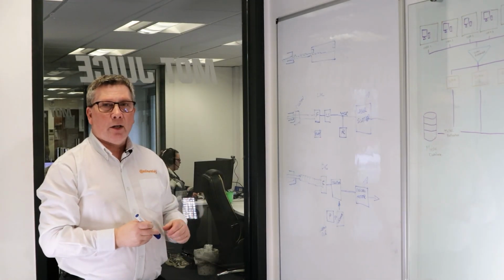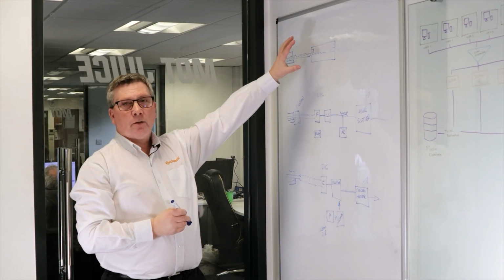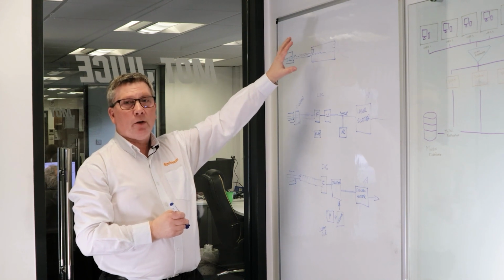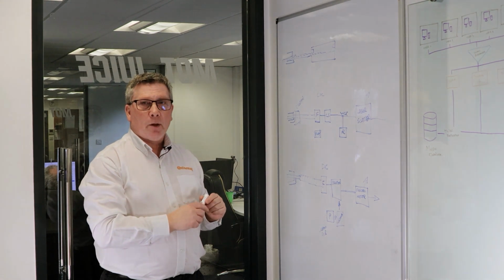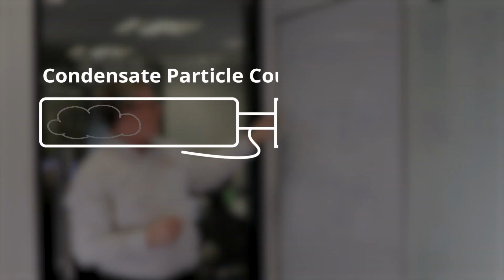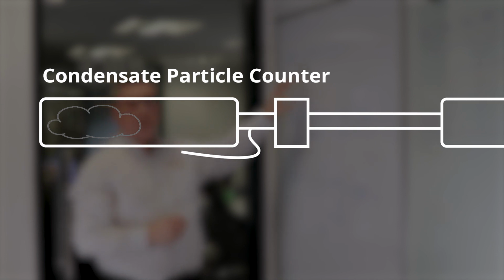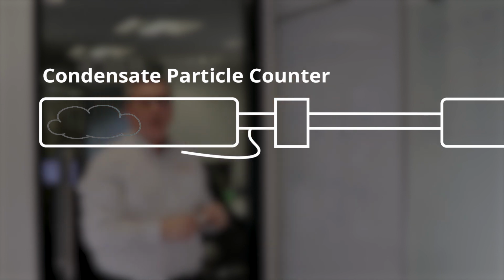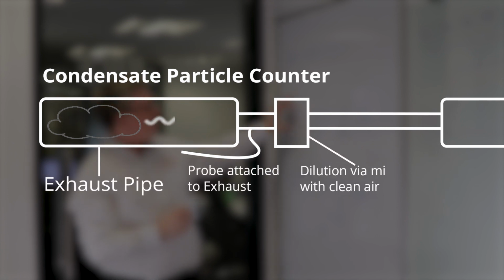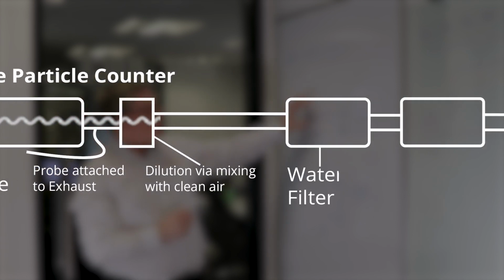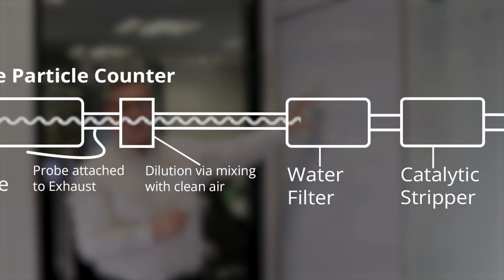As we get on to newer, cleaner vehicles, these don't read the smoke because there should be no visible smoke. So we'll move on to particulate number counting, which is where we're physically counting the particles. We have a CPC unit first, which is a condensate particle counter, and that works by taking our sample from the exhaust still through a dilution where we're adding clean air, so we're taking a smaller sample, through a filter to take out any water, into a device called a catalytic stripper, which, much like a catalytic converter on a car, uses chemicals to take out volatile components.